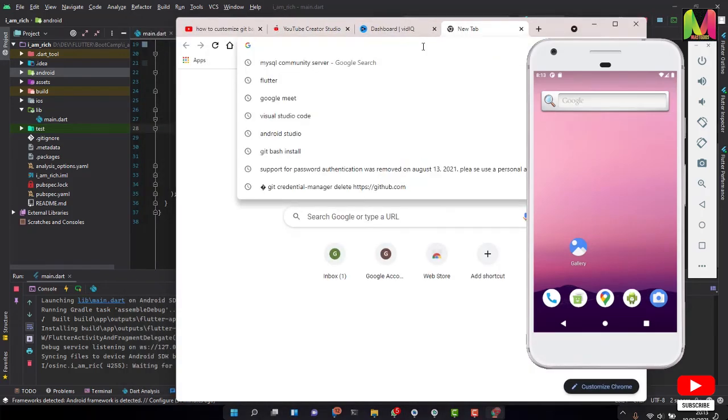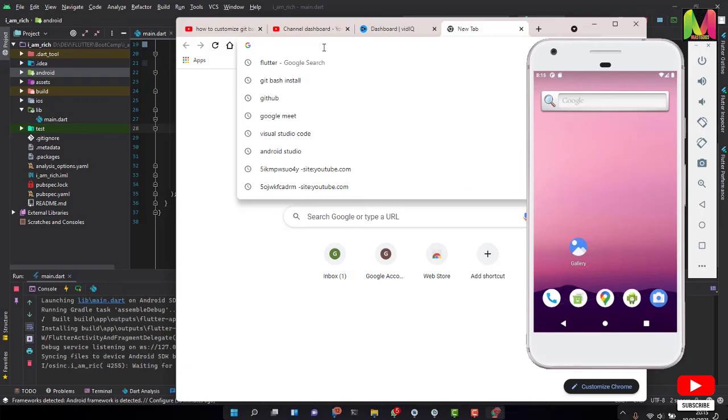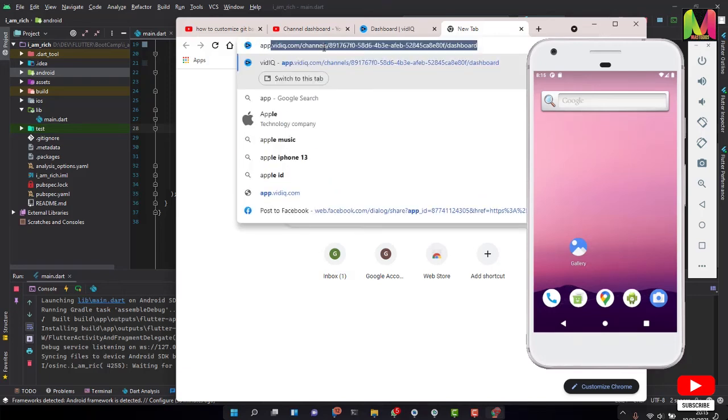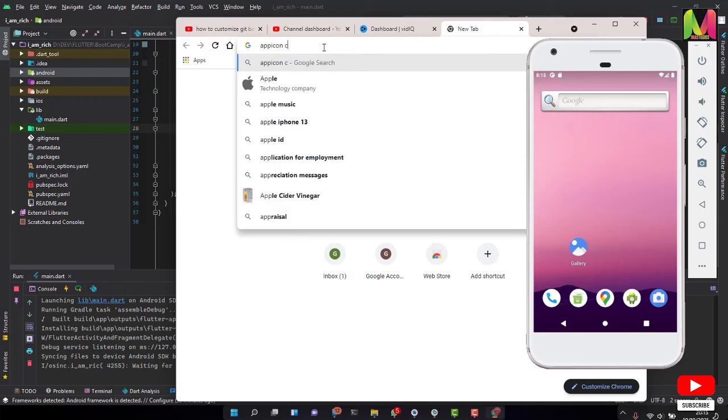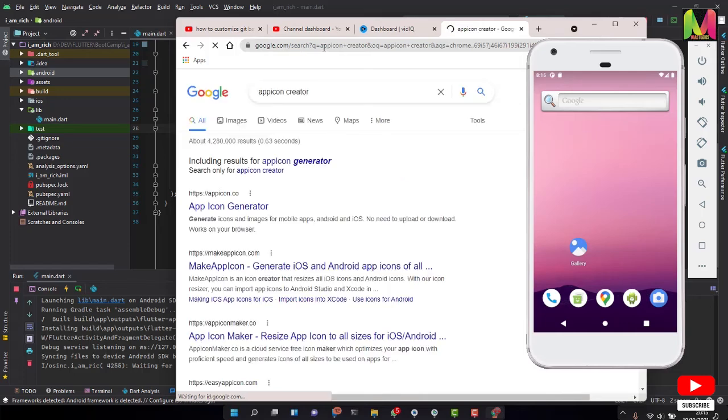Okay, so once you have the browser open, just search for app icon creator. Then the first link is going to be appicon.co, which is the one I use.